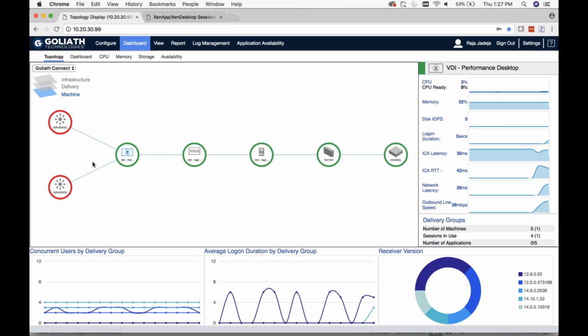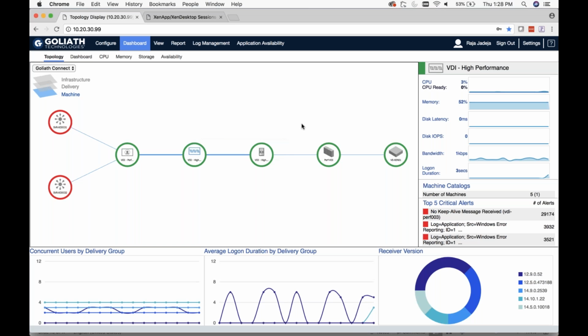When you look on the right-hand side for this user, you're going to see some of the core resource metrics. We're doing a full-on integration into the ICA protocol, able to break out all the individual lower layers that actually contribute to it. So on the right-hand side, we're able to identify those circumstances very quickly. In this case, they could look at this and say, okay, the hosting side is fine, they're not using that many resources. Logon duration's okay. ICA latency and the network connection look absolutely fine.